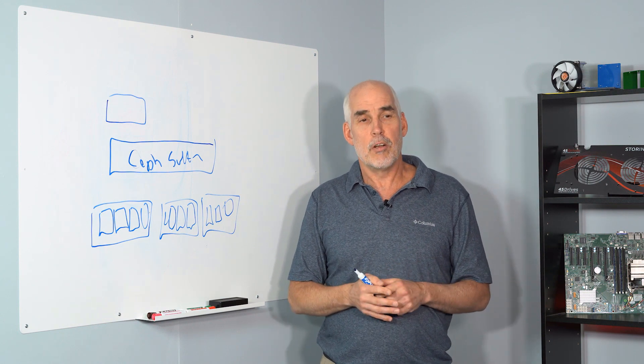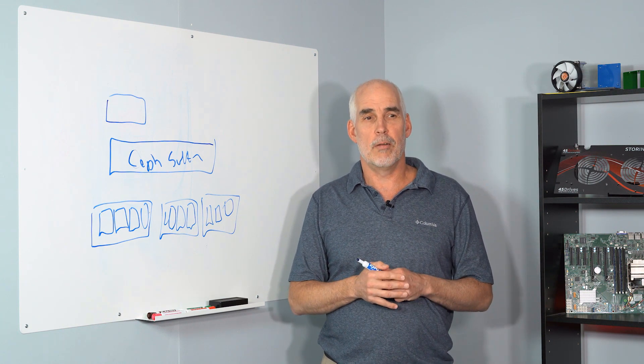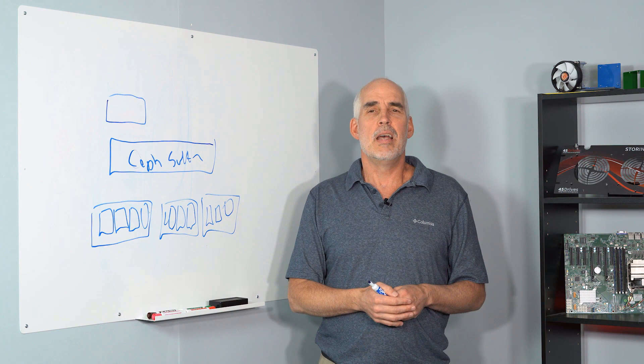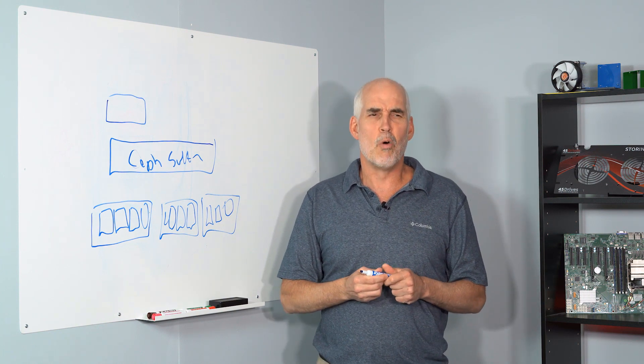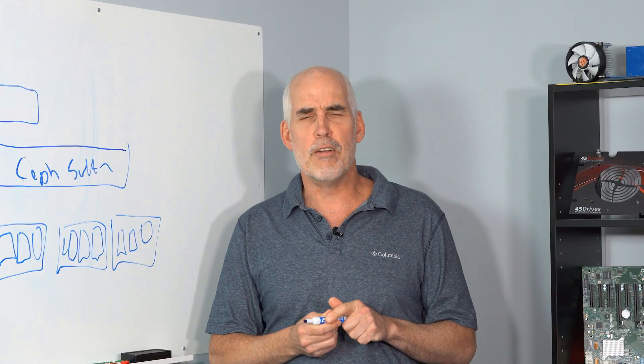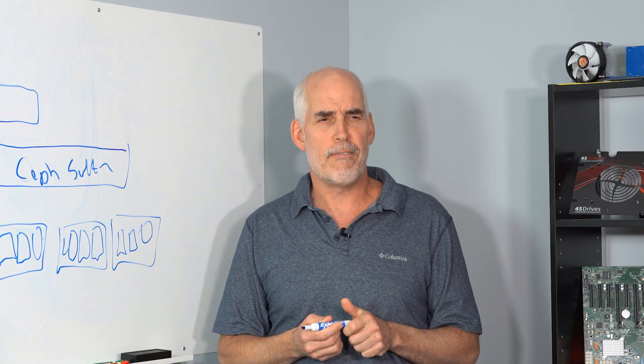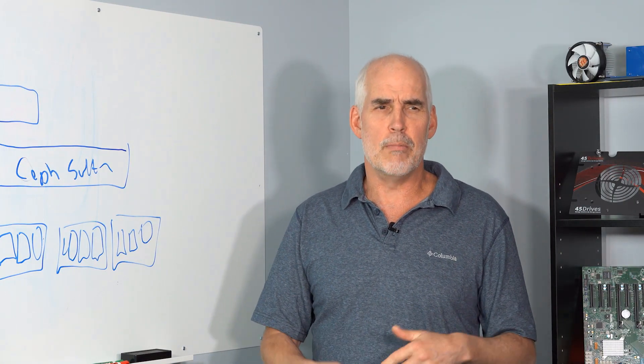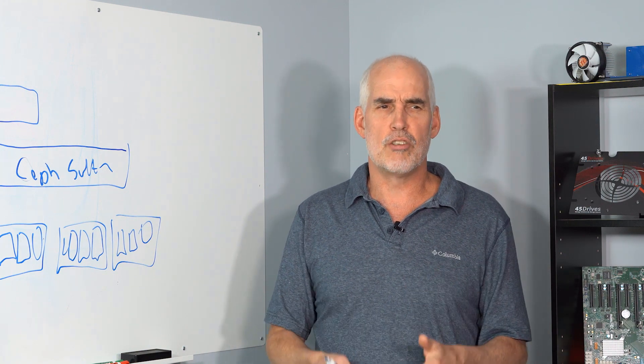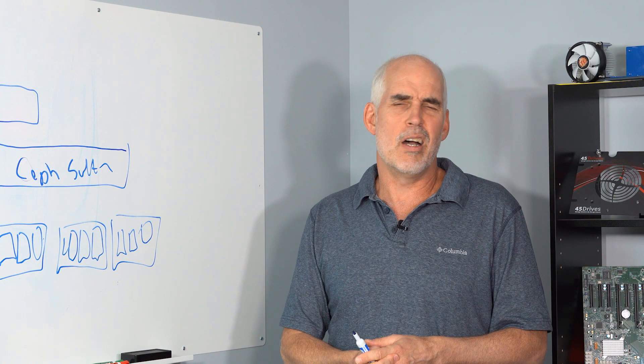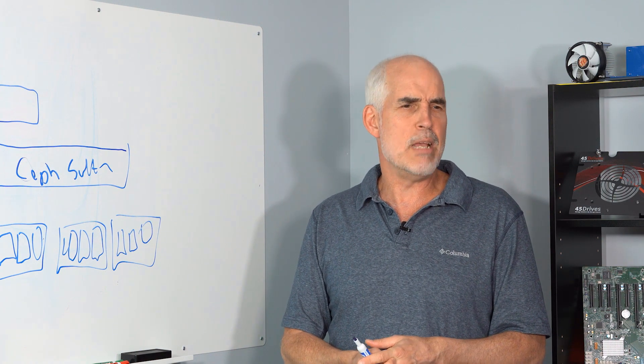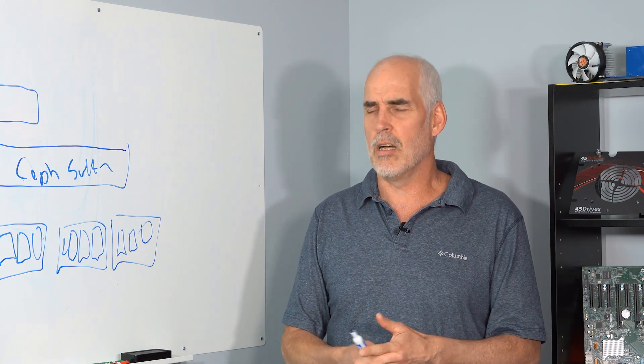Objects are abstract to a lot of people. Really what we see most of the time: the vast majority of our clients store files on there, second is block, and object storage. When do we use object storage? If you're creating something very specific, somebody like Facebook would use object storage and they'd store objects directly to their server and recall them directly back. How do you do that? You use an API that comes with Ceph and you program it directly.